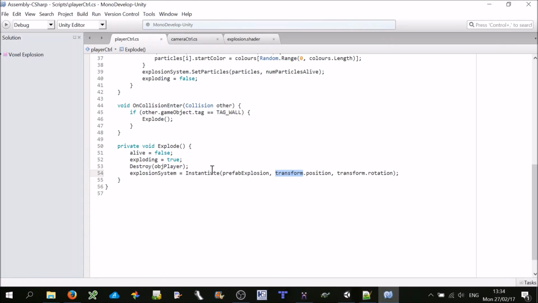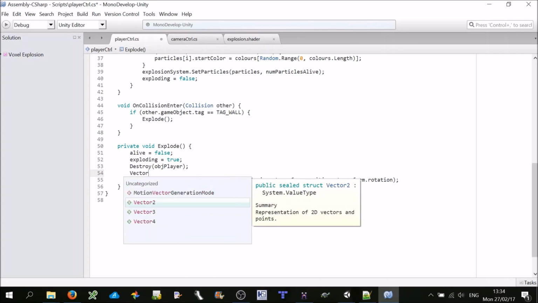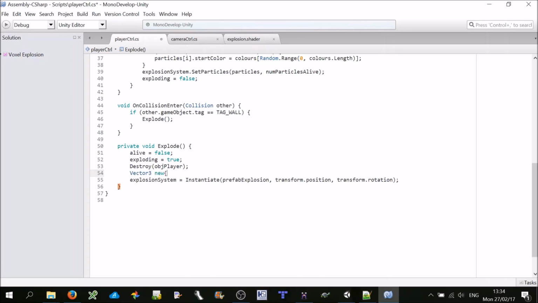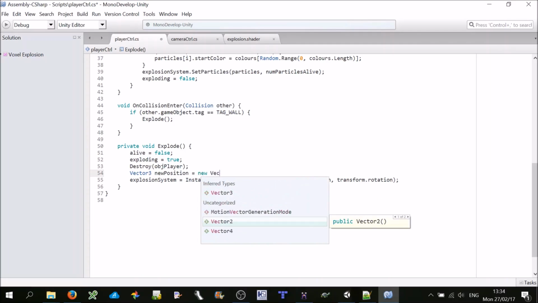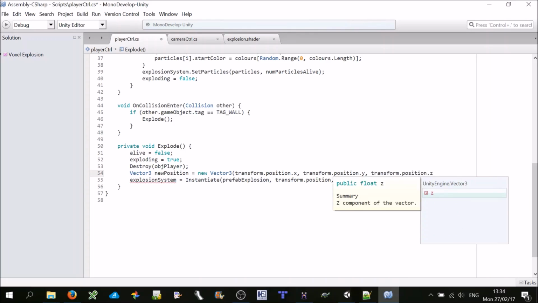Let's do that. Transform.position. Okay, so position is just a Vector3. So Vector3 newPosition will equal new Vector3, which remember is XYZ, so it'll be transform.position.x, we want to keep that the same, we want to keep y the same, it's just our z value, .z, let's, for argument's sake, add 0.5 to that, just to see what happens.